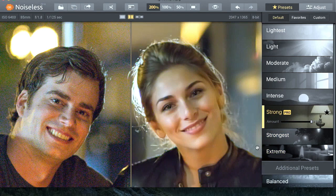Now I look at this and I go, wow, that really cleaned up a lot of noise, but it made the after side of the image very smooth. So I can do two things. One, I can drop the opacity down and reintroduce a little bit of the digital noise, but still clean it up a little bit. Or I can just choose a different preset.